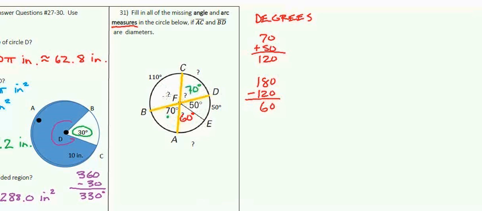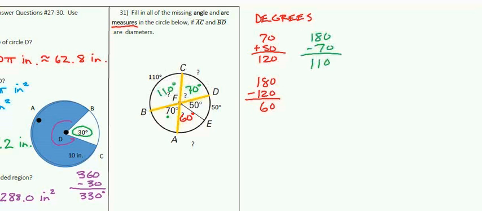We have one angle to go. Again, we know that BD is a diameter. That means that these two angles, angle BFC and angle CFD, must add up to 180. So I can go ahead and mark 180 degrees minus the known angle of 70 degrees gives us 110 degrees. Now, you also could have just looked at the measure of arc CB. That would have told you if the measure of arc CB is 110 degrees, then the central angle that intercepts that arc is also 110 degrees.